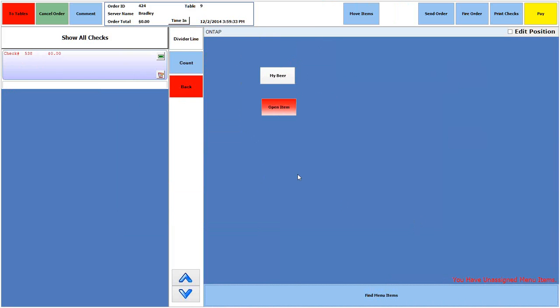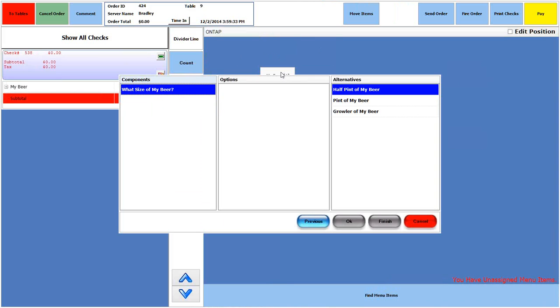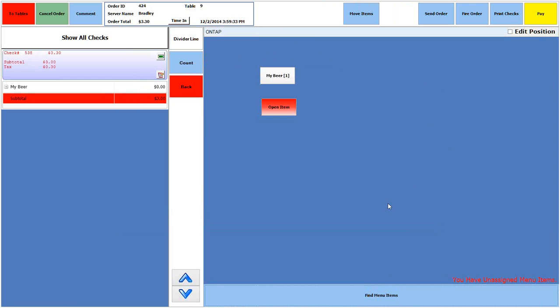So I have my draft beer, and I created my own for my beer. I then have a half pint, a pint, or a growler. Then I do the same thing. I set those up as alternatives because I can only choose in one glass whether it's a pint, half pint, or growler. So essentially on that page where it says My Beer, that would actually be like Sierra Nevada, the different types. That's exactly it, yes.